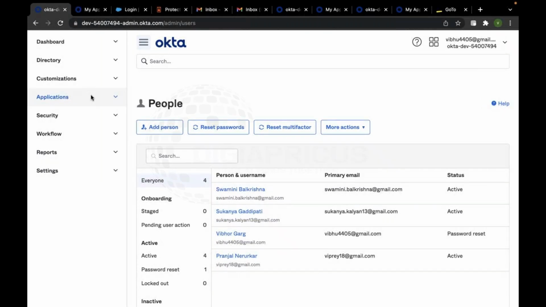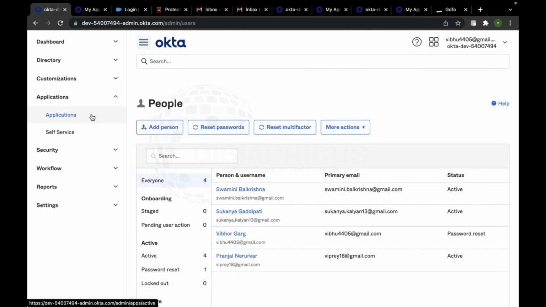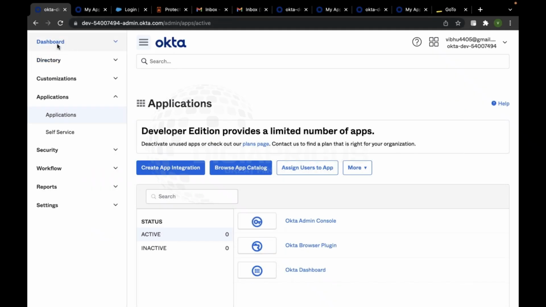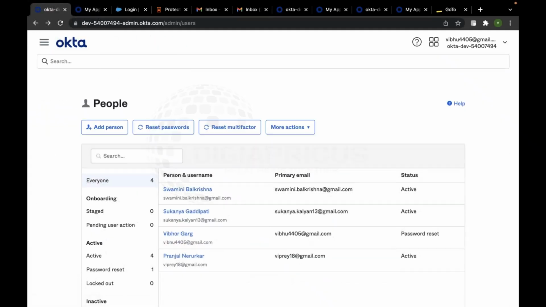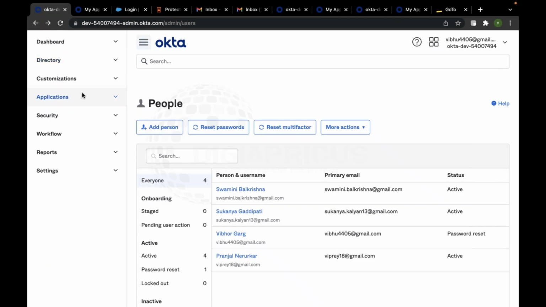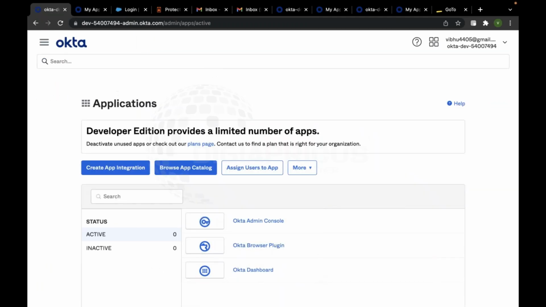So since we have learned about single sign-on protocols, I would like to start off with the applications tab. So let's go ahead, and if in case you guys haven't started Okta yet, I would request everyone to log into the Okta page and come in over here. Once you're on that last screen which I was, that was this screen, or any screen, you just need to go into these three dots, and just go into the applications and then go to the applications.